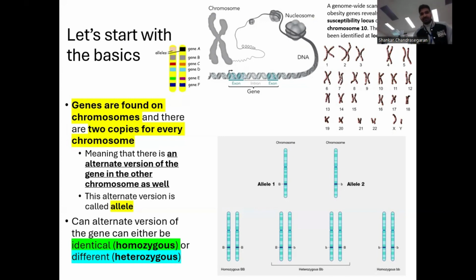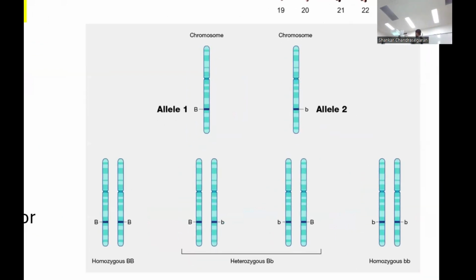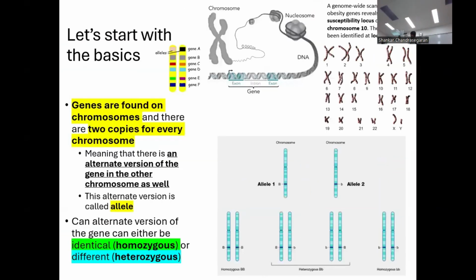To make it a bit easier to understand, let me show you the picture down here, right? So, like you can see here, both of these are chromosomes. Both of them can be chromosome 1 or 2, doesn't matter which chromosome they are, but both of them have the gene B at locus B, and you can see that even though they have the same gene, they don't necessarily code the same type of allele. This one codes for allele B, which is capital, whereas this one codes for the allele b, which is lowercase. What the lowercase and uppercase means is basically, yeah, recessive or dominant.